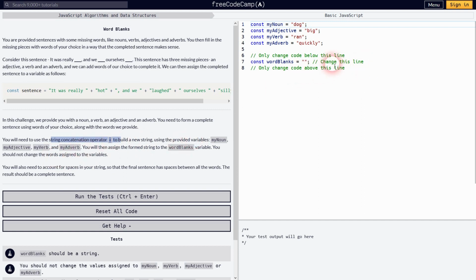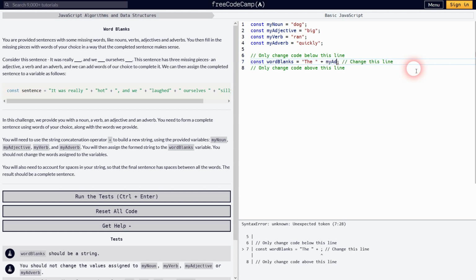We want to form a sentence that's somewhat reasonable or that is somewhat valid. So let me just construct a simple one. I want to call it the big dog ran quickly, something like this. And you have to be careful because we need spaces in between, and you also have to add them just like this.